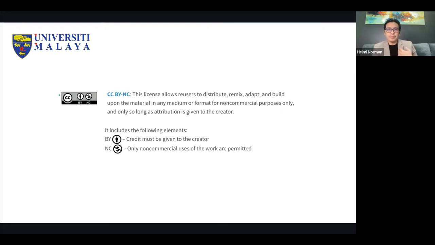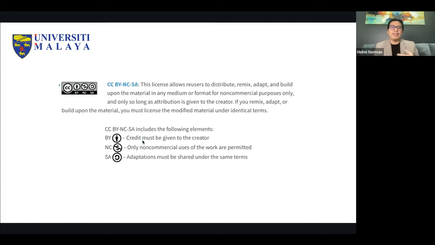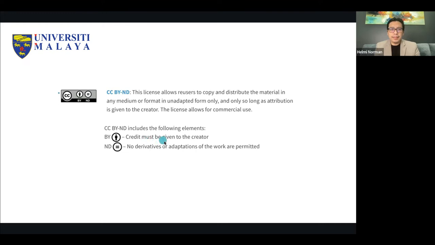So this is important. Again, allowing, okay, tapi non-commercial. So kalau nampak je dollar-dollar sign ni, tak boleh share lah tu, eh. Credit must be given to creator. So I think this is different from Pixabay. So different. Tadi commercial pun boleh, credit tak payah bagi pun ya. So this is a higher level, CC BY NC SA, and again non-derivative. So maksudnya ni kalau non-derivative, no adaptation ni maksudnya you bagi dia adapt, but credit must be given to the creator.